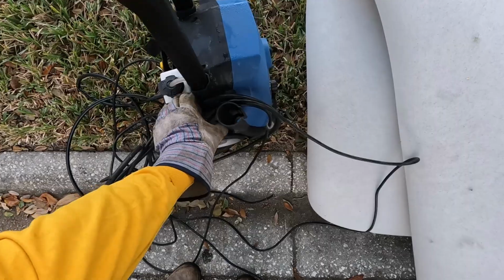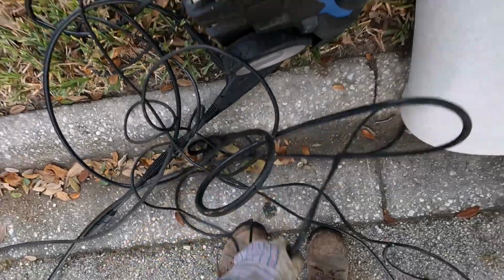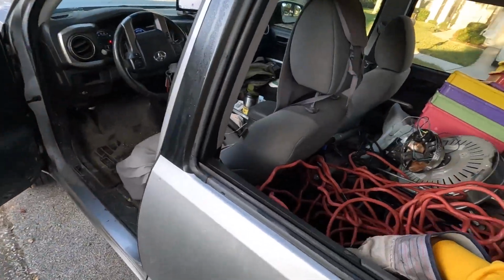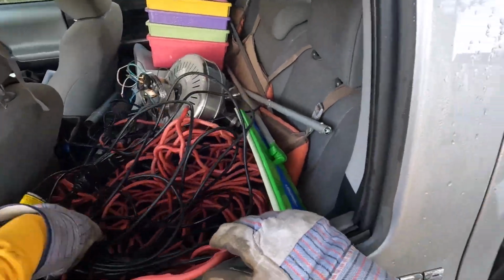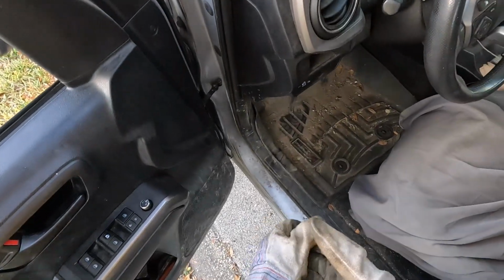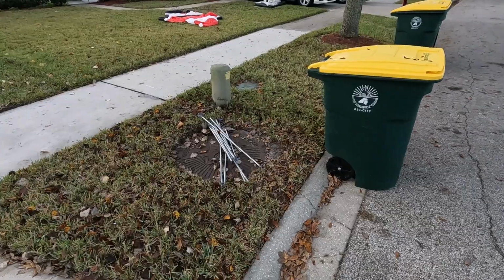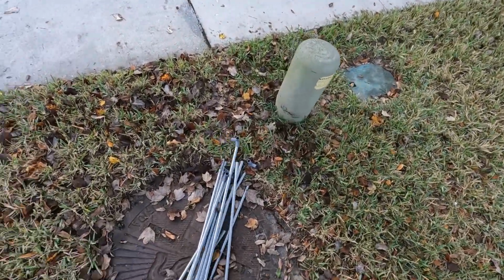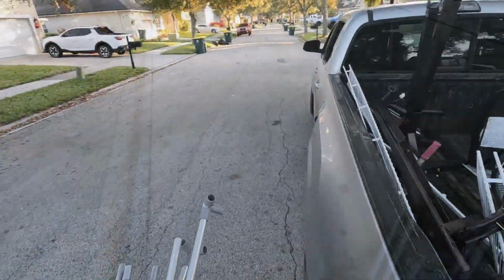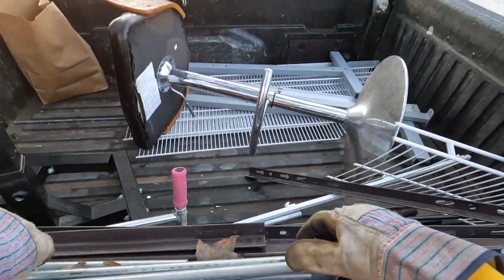Now, let's get this cord all untangled from the pressure hose. Another example of something that I'm not going to take. I used to be able to take something like that into this yard without any trouble at all for the shred pile, but not anymore. They're getting very, very picky. Metal poles, all taken apart for me. That was very nice of them.